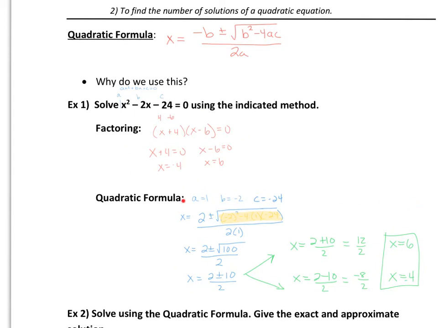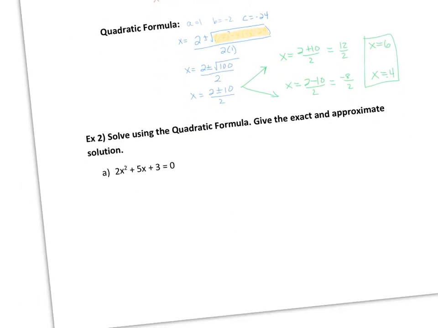Now, like I said, this guy right here will work for everything. I know it's a little long and drawn out. This is fabulous. If it's factorable, I would factor because that's going to be so much faster and easier to do. But this will work no matter what, okay? All right, so let's go down to the next example here.